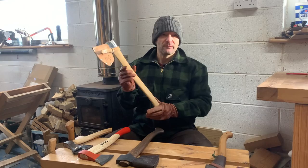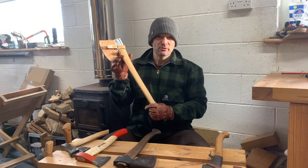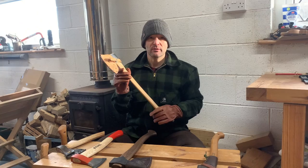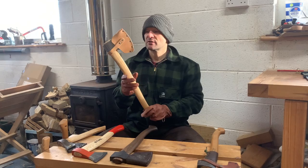The Basque axe is a very similar size, with quite a different sort of shape and profile, but it performed almost the same. It was a bit more sticky on the carving side, but for felling it has a slightly narrower bevel. So if you're going to be doing more chopping tasks, that is going to be a slightly better one. This one I think is around £90, so it is cheaper.